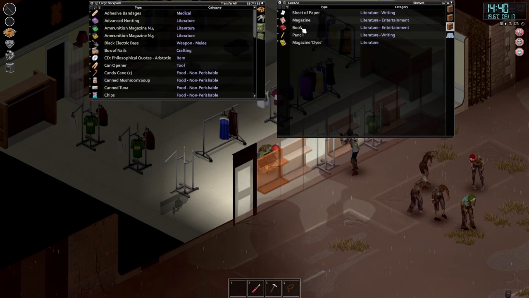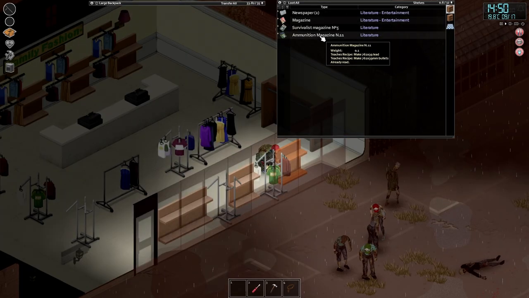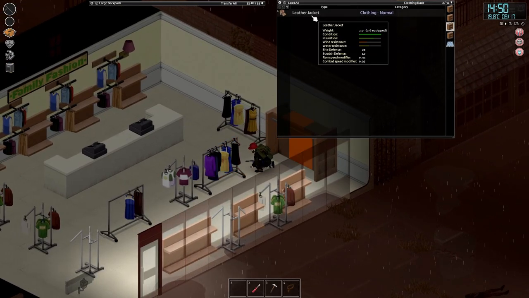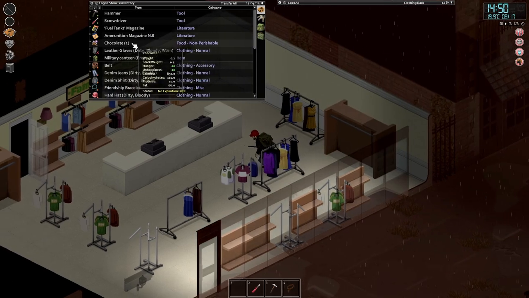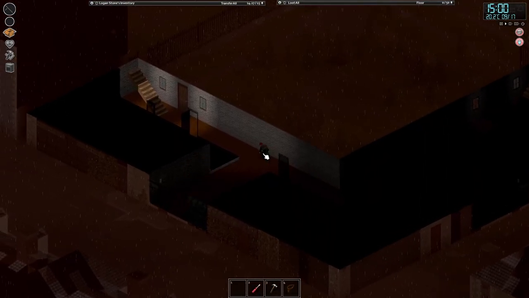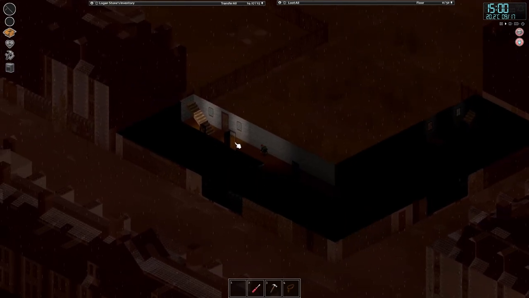Die magazine. I'm so glad I checked that. That was magazine number 5, number 11. Leather jacket. Can always do with another leather jacket. Right, okay, go. Right, okay. We've done amazingly just from this one building.